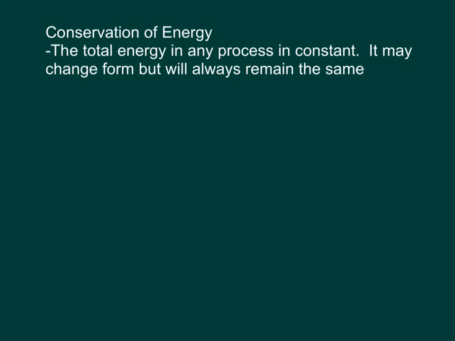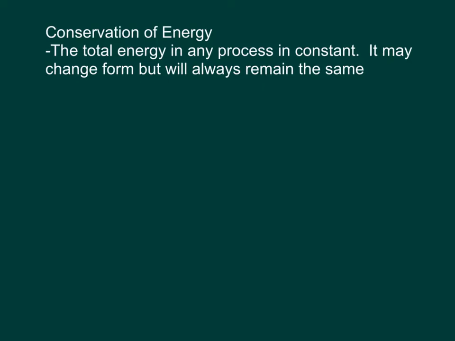So now that we have all sort of our different types of energy here, at least quite a few of them, and we've talked about conservative and non-conservative forces, what we really want to come up with is our full definition for conservation of energy. In conservation of energy, the total energy in any process is constant. It may change form from one thing to another, but it will always remain the same. Another way to say this is energy is never created nor destroyed, it just remains constant.